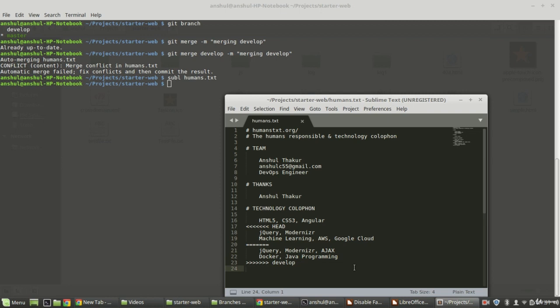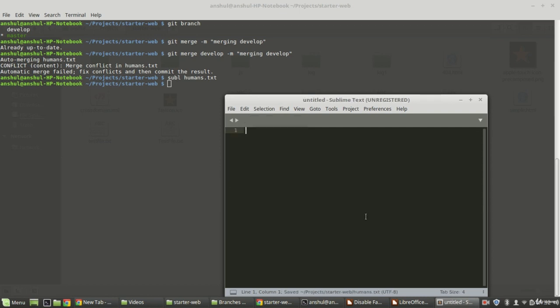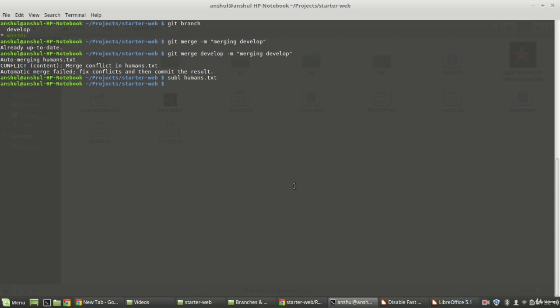Now it's your responsibility to resolve the merge conflict in your file. Either you can keep the upper one or the lower one. I will resolve this, remove the markers and this text because it is no longer required. Save the file and close the editor.